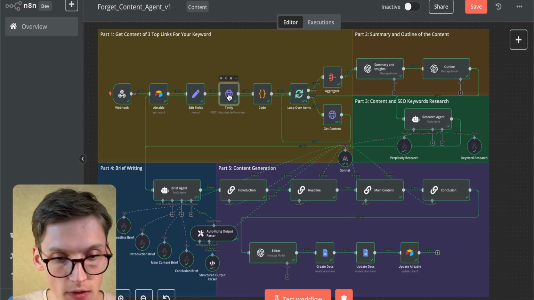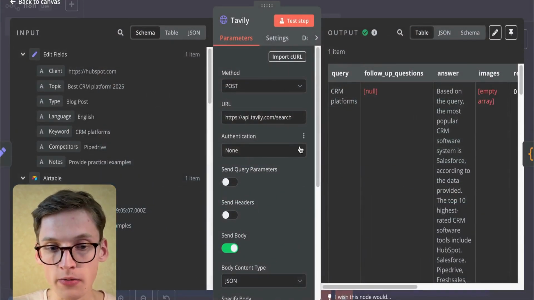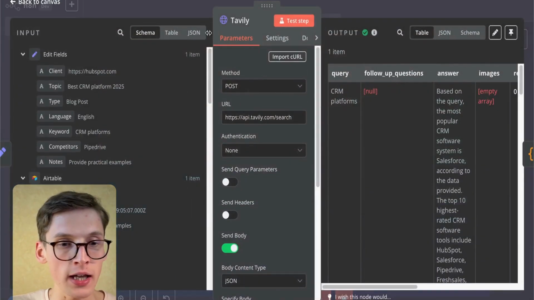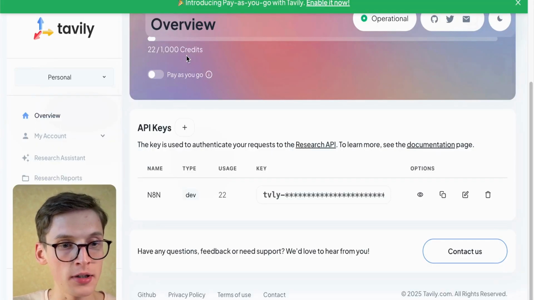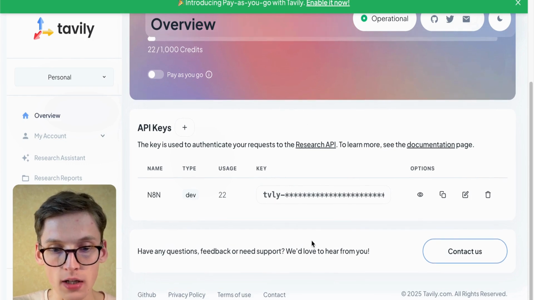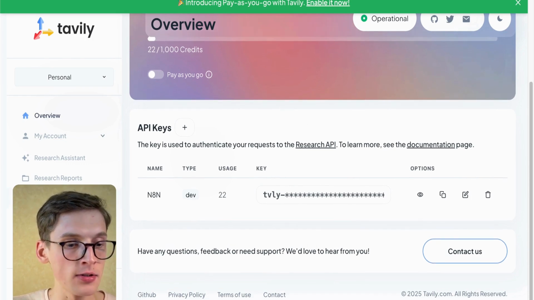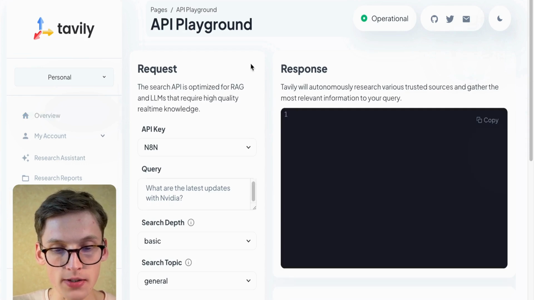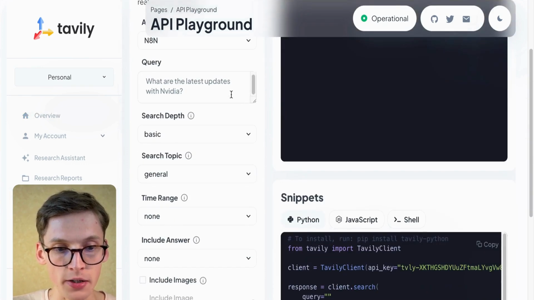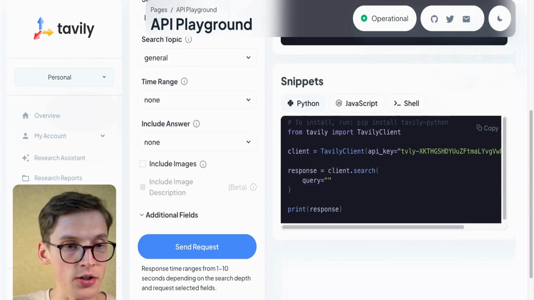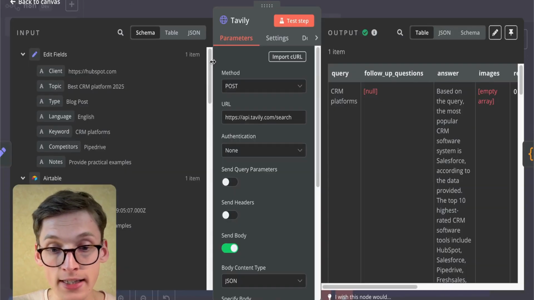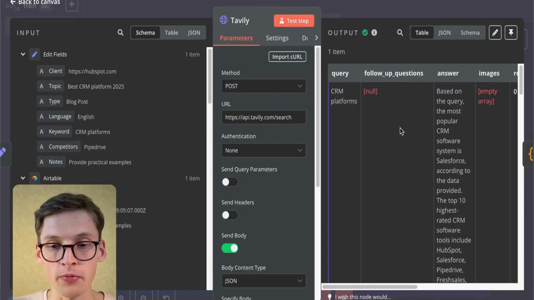So we include the Tavily API here, you can go to app.tavily.com and get your own API key, and it will help you get all this information from Google by inserting the query, the search depth, and all the time range settings that you might need in order to get the research.